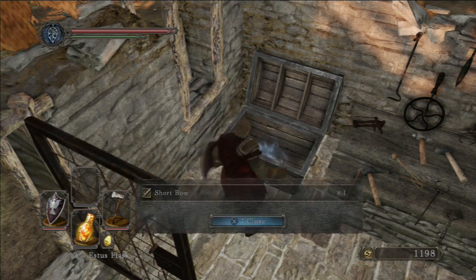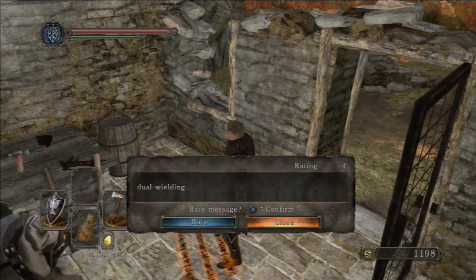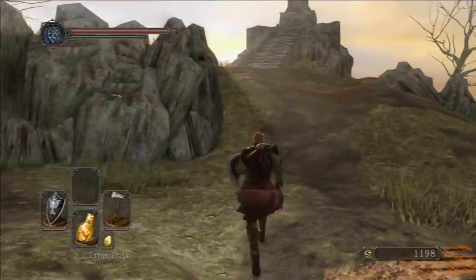We've got a bow in here. Short bow, first bow of the game. Unless you're an archer, in which case you start with dual wielding tools. So this is the end of the video.